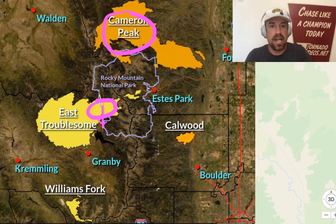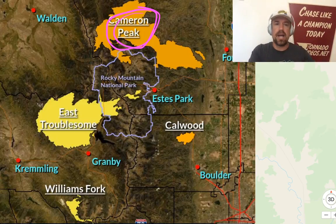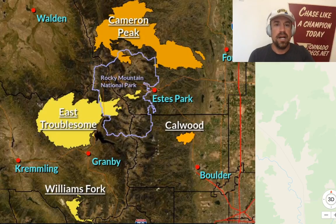And of course, I'm watching the Cameron Peak Fire burn scar up here, and this one's already generated a deadly debris flow a couple of weeks ago down the Poudre Canyon, and that was a massive debris flow. Sadly, there were some campers that were situated along the Poudre Canyon that got swept away by that debris flow. They lost their lives on an annual trip out here to Colorado. That just shows you the destructive power of these debris flows.